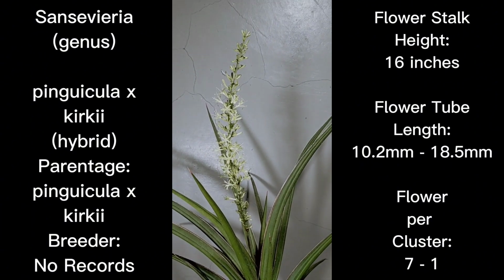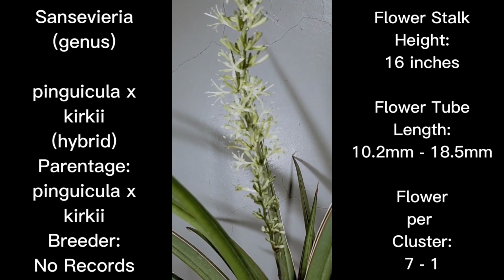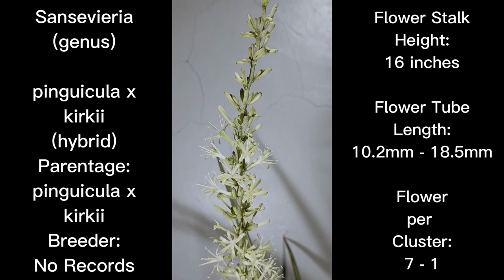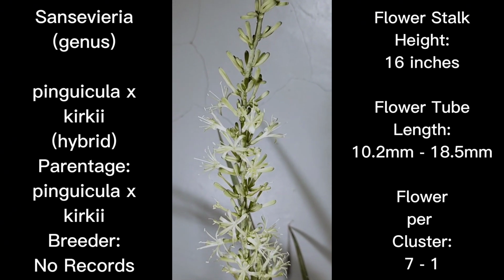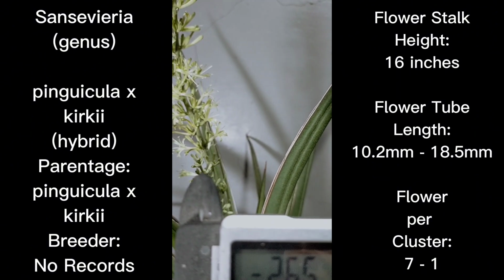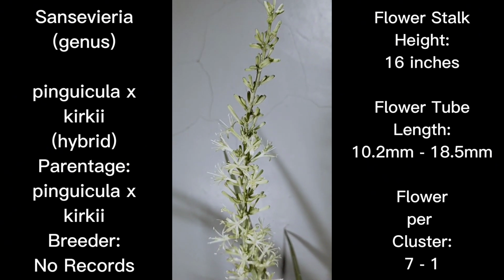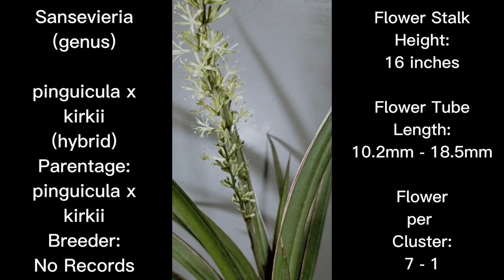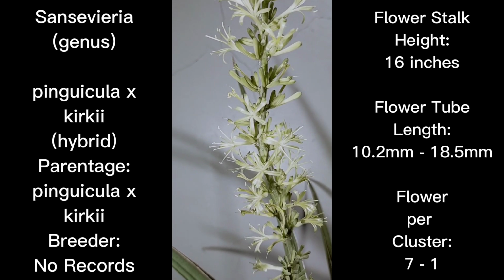So aside from that, we have measured the flower stalk, and what's next would be, we will measure the flower tubes. Flower tubes are really short, because mostly I would encounter flower tubes of paniculate type or branch type raceme to be really short. So let's zero this out. And then the ones that are above usually are the shortest flower tubes that you can measure. So I'm measuring 10.2, and they're in a cluster. This is a cluster type, by the way.